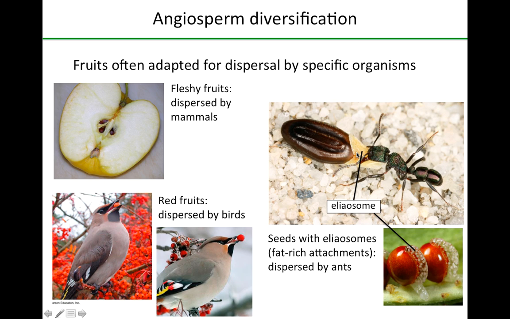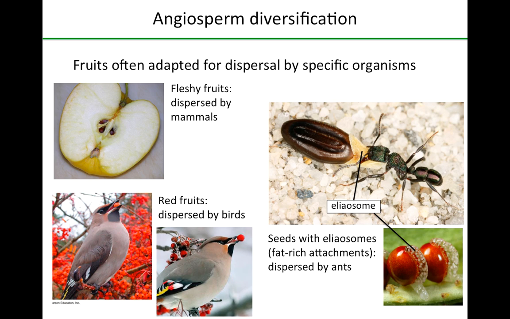Okay, so what these ants will do is once the seeds fall on the ground, they will pick them up by these appendages, take them back to their ant nest, and then they're not really interested in the seed, but they're interested in this fatty deposit here. So they'll chew off the fatty deposit, which is not important for the seed, and then they will discard the seed somewhere in their trash pile within their nest or somewhere right outside the nest.